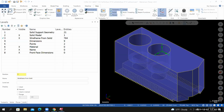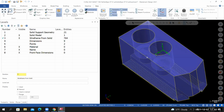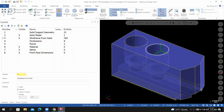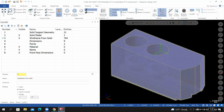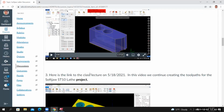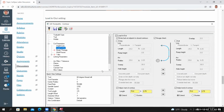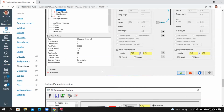Tonight, we're going to continue with the Softjaw lathe project. Currently, we're looking at the project at the level of completion where we left off last class. If I go to the project page, you'll notice that there's a lot less instructions than the previous projects. And as we work our way through the semester, we want to become more independent of those step-by-step instructions.